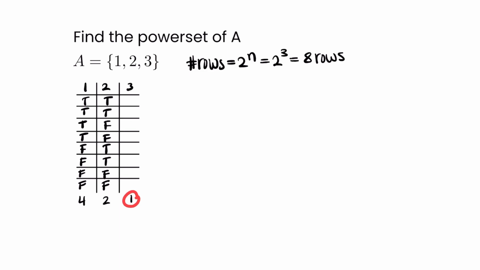This tells me I'm going to start off with 1 true and 1 false. So I used up all my trues, I move on to my falses, I used up all my falses. Now what do I do? I still have so much space left. I just copy and paste this exact pattern until I run out of space. So it's going to be true, false, true, false, true, false.